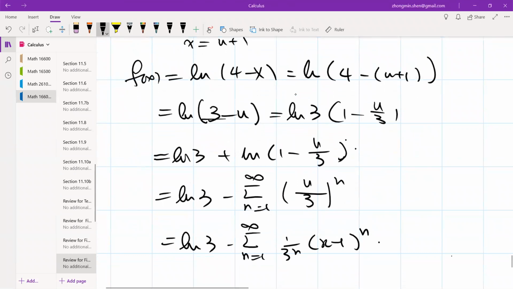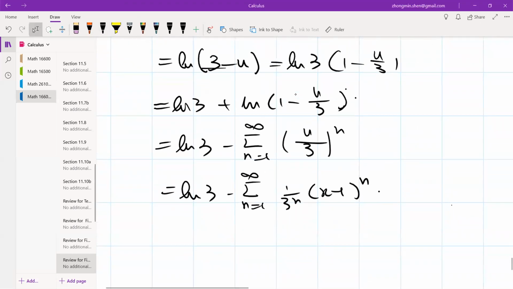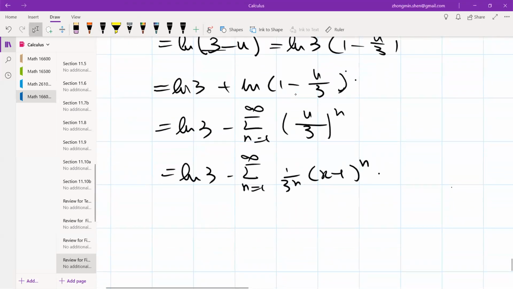So find the Taylor series, do not find the derivatives. I look at the test 2 you took. The majority of the students just go ahead and find the Taylor series from scratch. Sounds like I never listen to my lecture notes. Just look at the book. The book tells you like that, okay? Because in the book, they use a formula to derive the Taylor series for sine, cosine, the power series representation, right? But we already have that. We can use it, okay? You don't need to redo the job, okay?